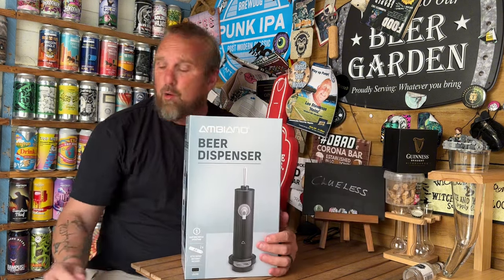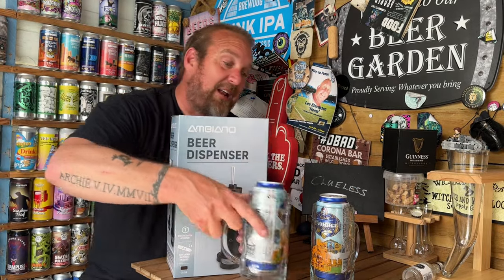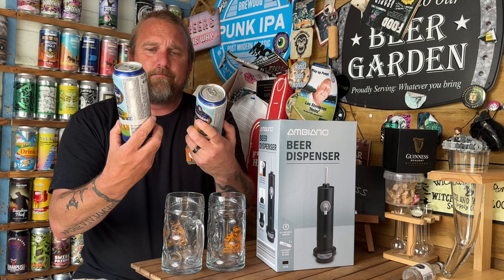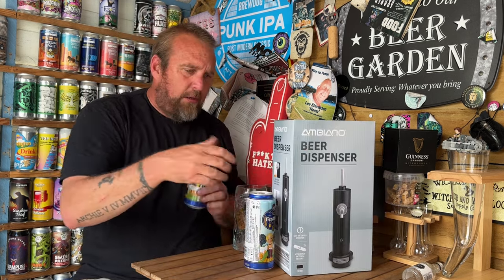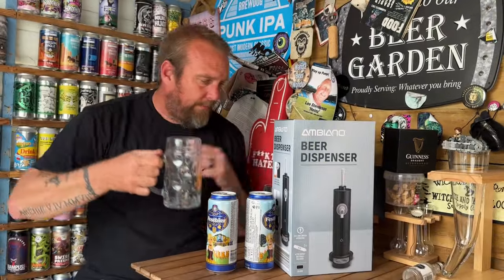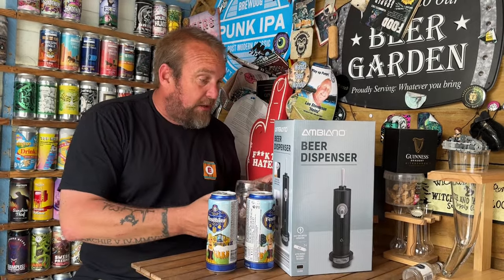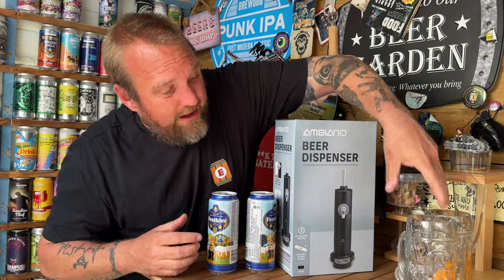Now, what I've done is got two exactly the same beer in exactly the same glass — same as the best beer comparison format. I've splashed out on two cans of the best beer. I'll open one can normally into a Staggeringly Good stein, then pull one through the dispenser into another Staggeringly Good stein — same beers, same glasses — one through the dispenser and one poured normally, to see if there's any actual difference.